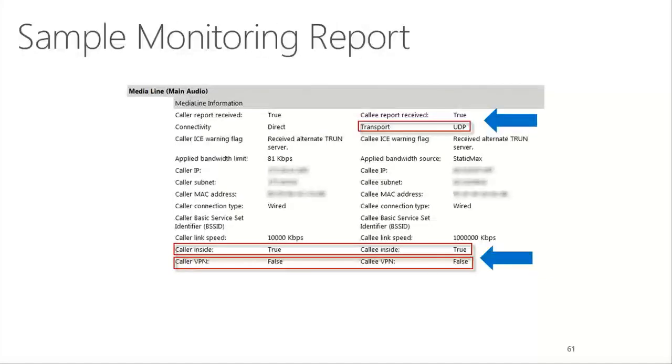Sample report. So now, instead of looking at the Snooper, because you're probably walking out of here saying, man, if I have to look at Snooper for everything, this is going to be a tough one to go forward. But now I have the monitoring server. The monitoring server gives me very GUI kind of information as far as how people are connecting. The same identification that's in the Snooper trace. But here, I can see what protocol is being leveraged, UDP. Here, I can see my calls inside and outside. That used to give me headaches. Asking a person, are you inside or outside? You mean of a building?